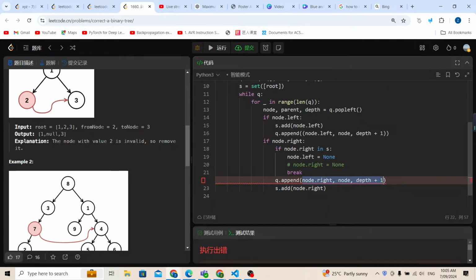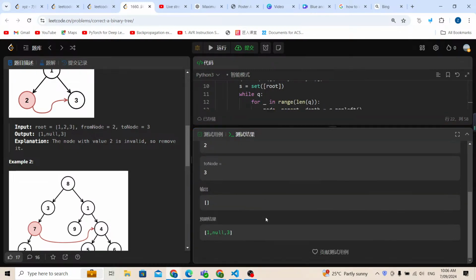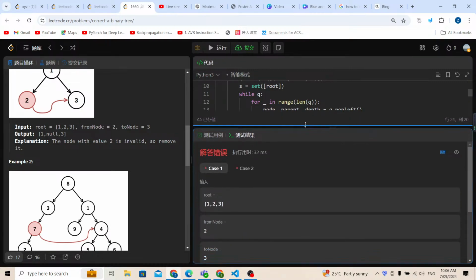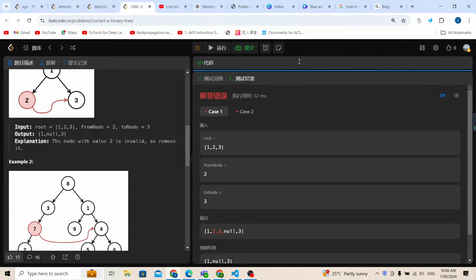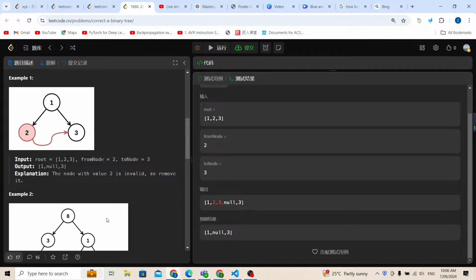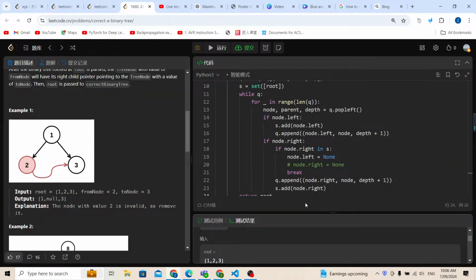It seems something here is wrong. Let me use a tuple. Yeah, I get nothing because I didn't give a return. Let me just give a return. No. So this is my output, 1, 2, 3, 1, 2, 3 and 3. Yeah, it seems I didn't do anything about it yet, and I have to check what's going to be a defect node. Yeah, let me check what is wrong.